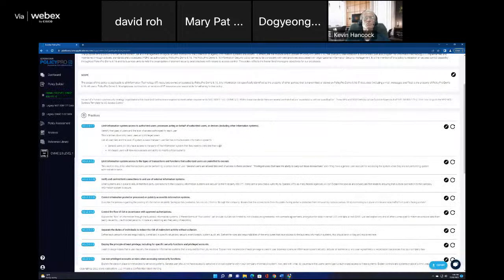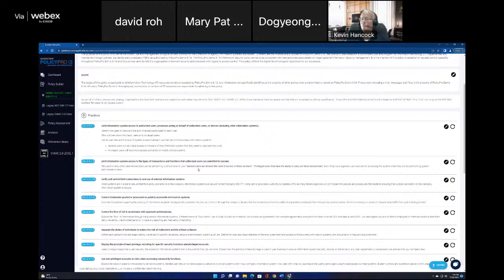And then, in addition to that, under each practice, you will be able to see some guidelines here, and the guidelines give you a good sense of direction for how you want to craft your narrative as you're building out your policy. So, in conjunction with the guidelines as well as the templates, you'll have a good direction in terms of exactly where you want to go for your actual policies.